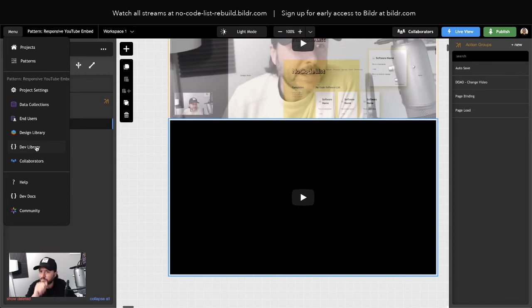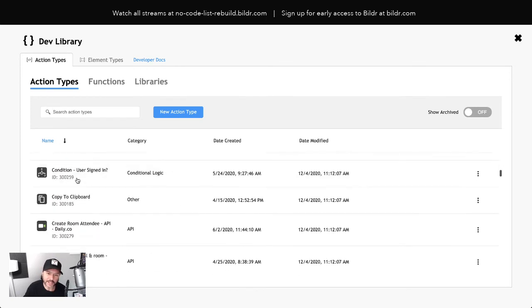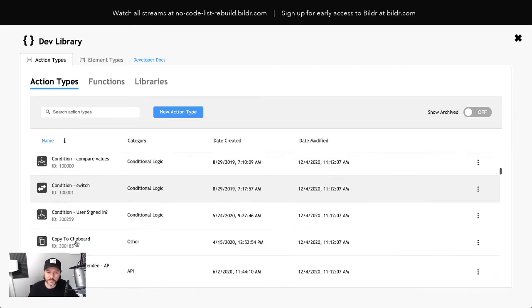And I forget if I went through the dev library at all before on this stream, but every element and every action in Builder is contained in your project. So you have them all right here. So I'm on actions right now. These are all the actions. And if I change them in my project, I have full access to change them in my project so that they'll be specific to me and it won't affect anything else. You know, if I create a new project down the road, it's not like I'm breaking anything for any other projects, but they're just all in here.